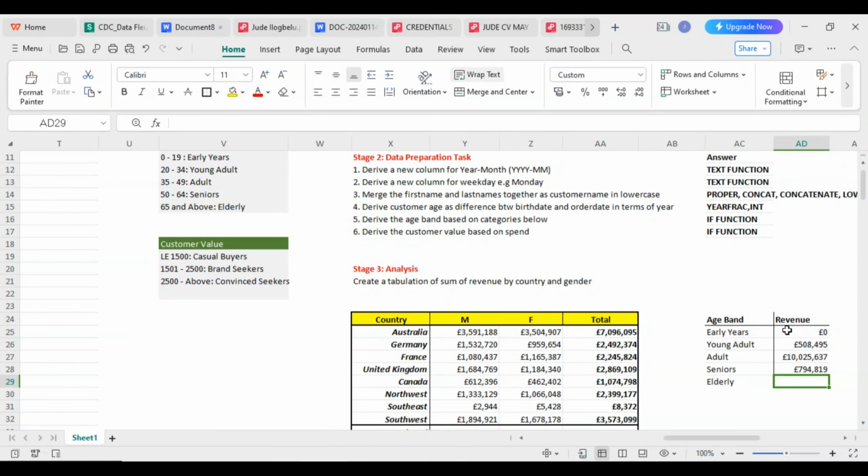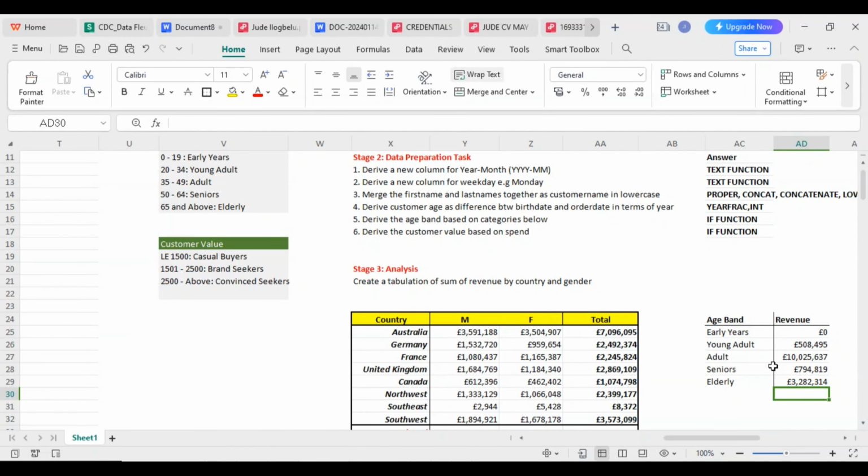And for the elderly, 328,2313.89. So this is for the senior.